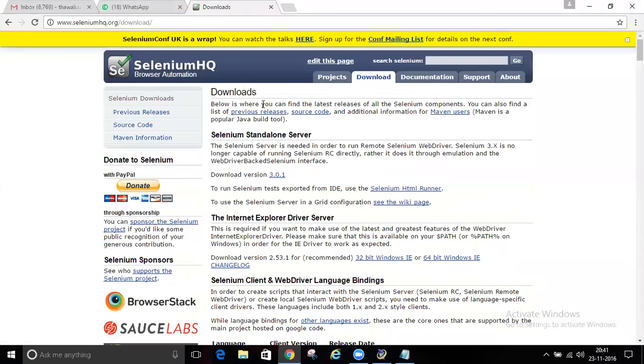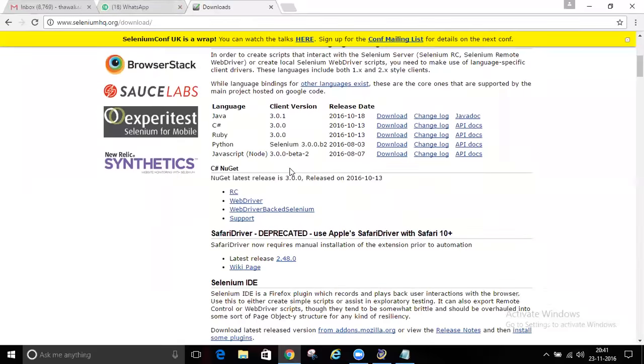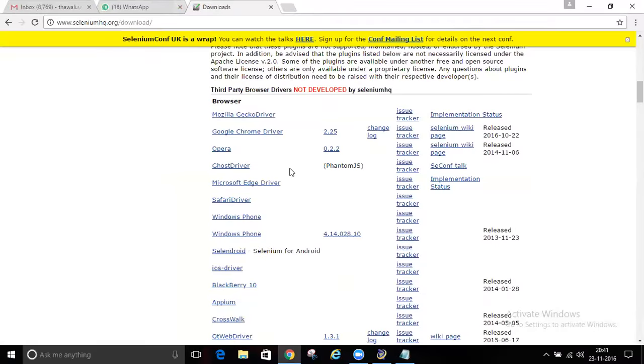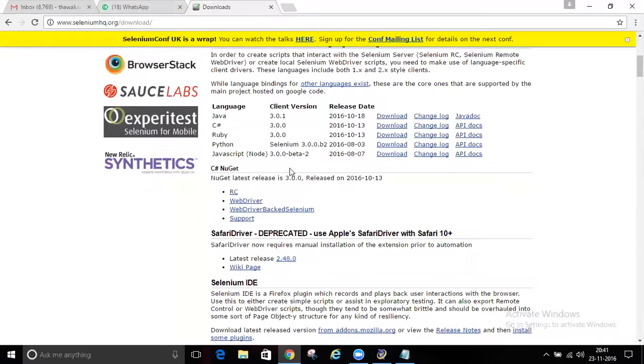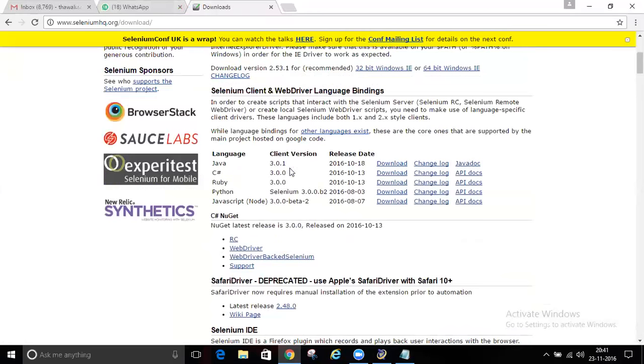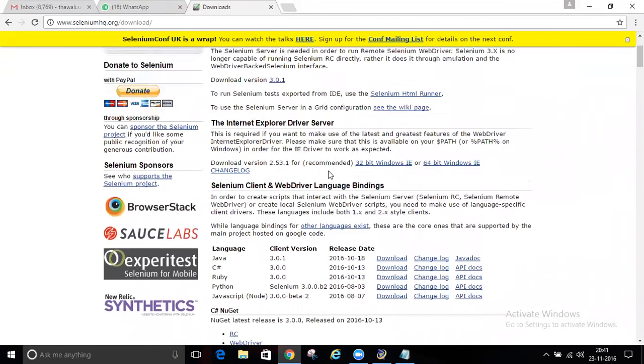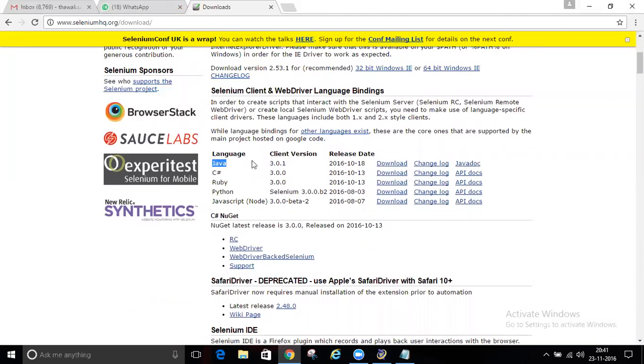This is the official Selenium website. Let's scroll down. We will go to Selenium WebDriver, and we are going to use the Java version of it, correct? So we need this one.